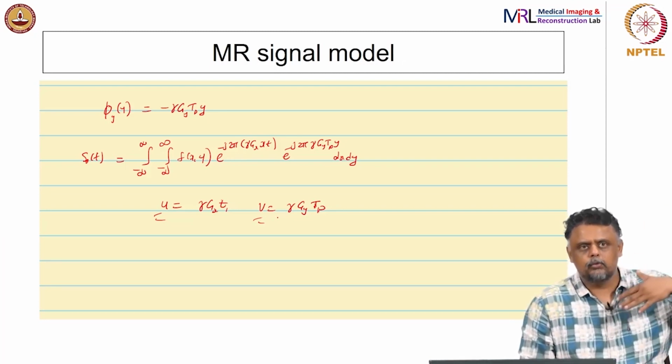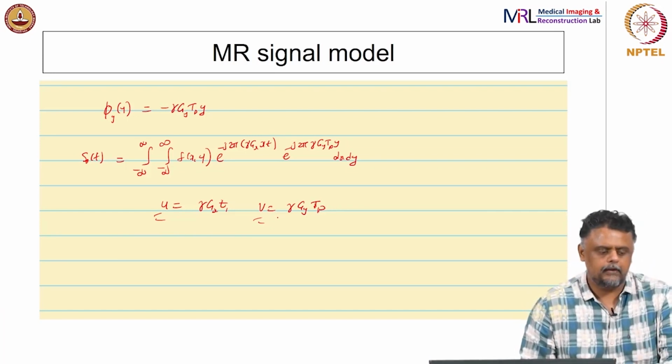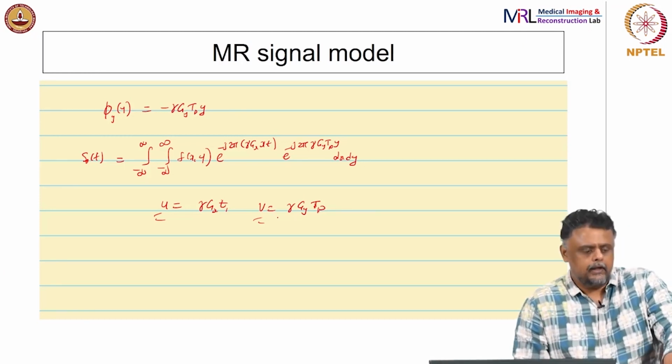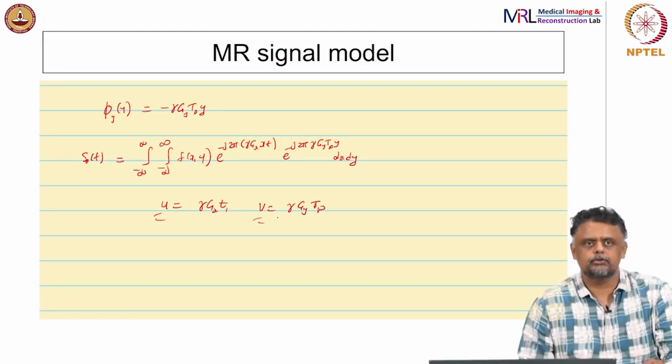So, different levels of u you can get by changing the gradient. Similar things you can do for v, right. For different values of the gradient and the same time you will get a different v, and then you keep u constant and you can sample that way also, right.